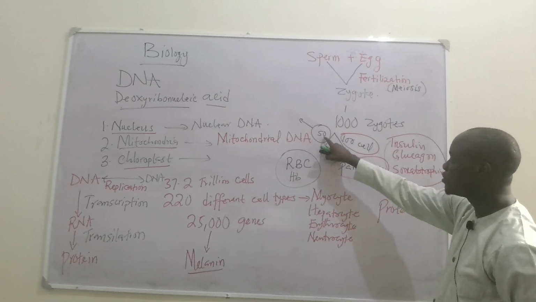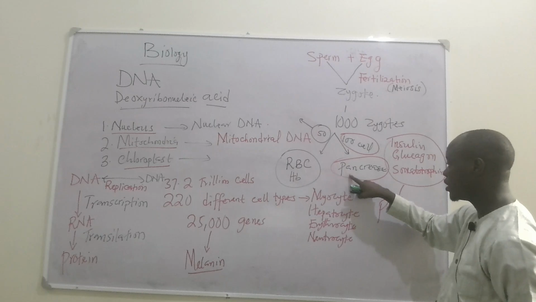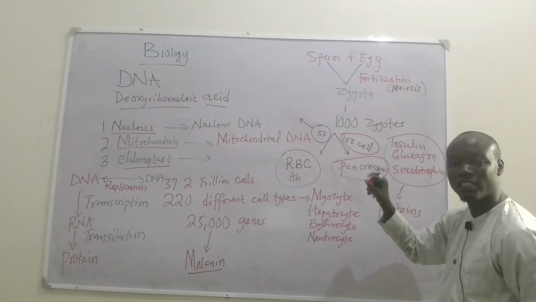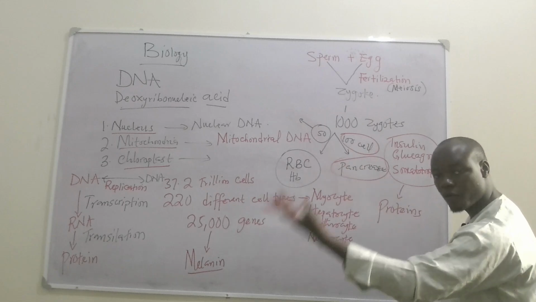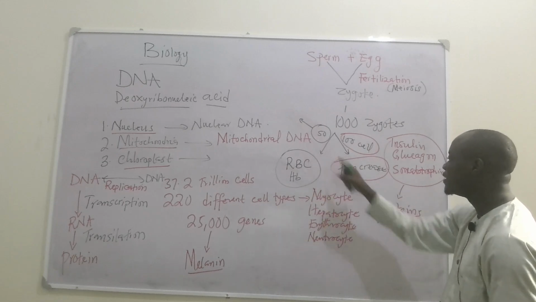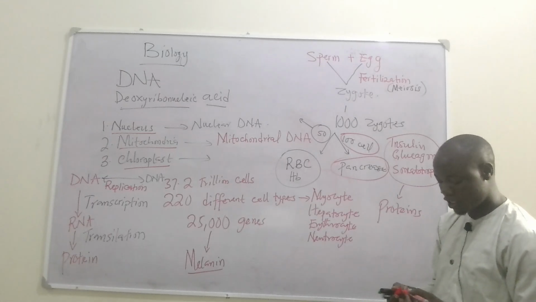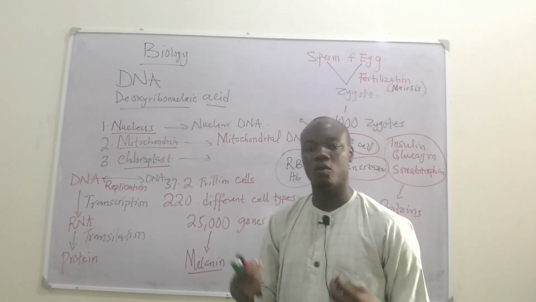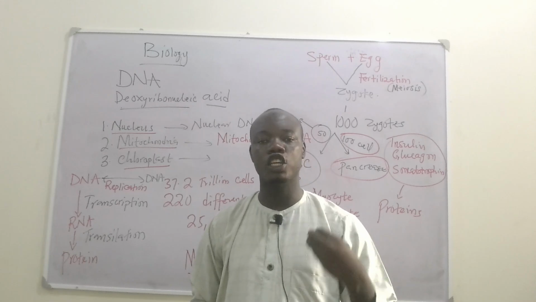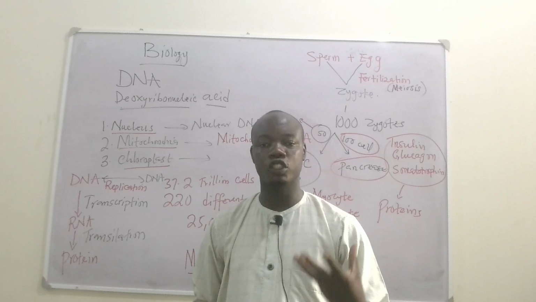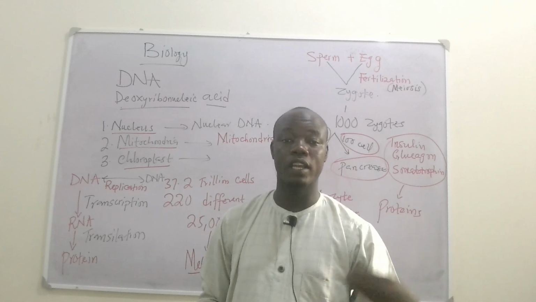But the DNA that is found in these 50 cells that are instructed to produce red blood cells is the same as in the 100 cells that are instructed to produce pancreas cells. They contain the same genes, but some genes are directed to be expressed in red blood cells, while those genes are silenced in the pancreatic cells. So ladies and gentlemen, we should understand that each and every cell in our body contains the same DNA, and each DNA has the potential to express different proteins or different genes.